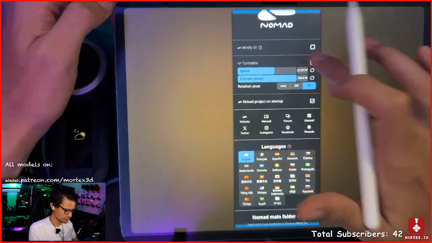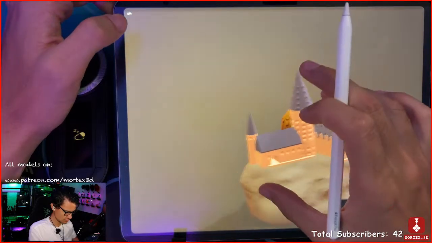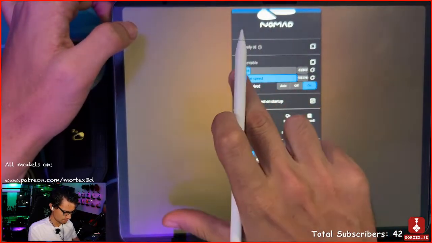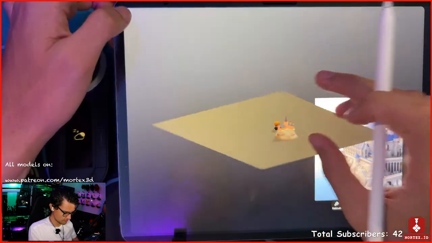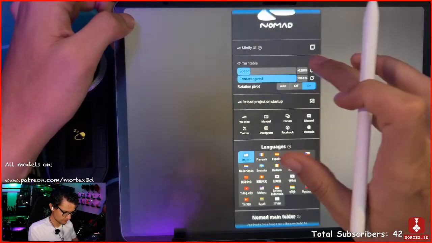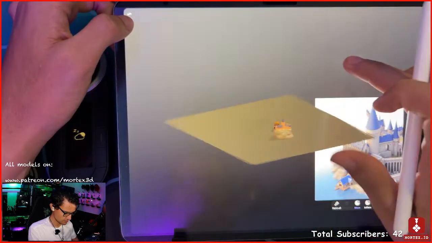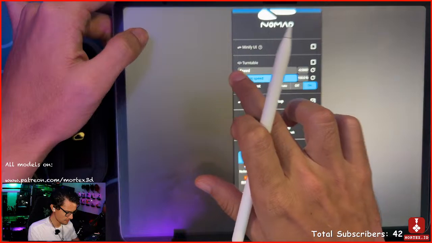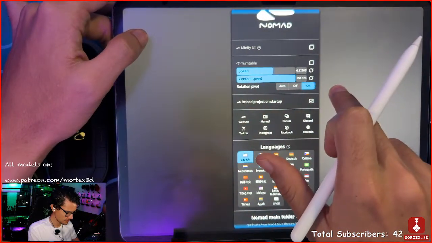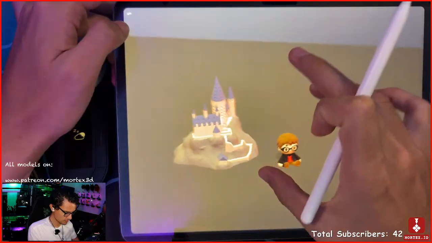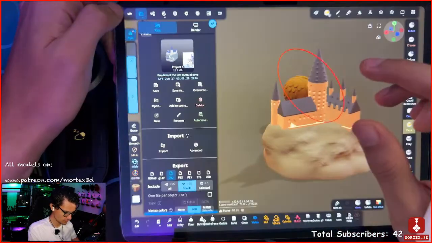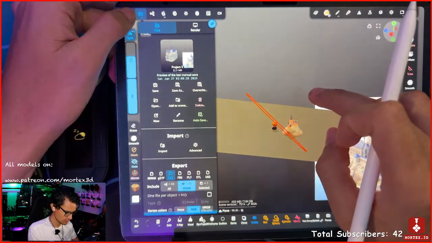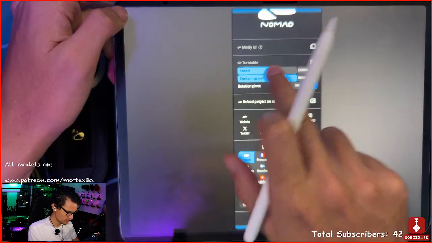And this is what I showed you about the turntable. Not that fast. It's spinning too fast.